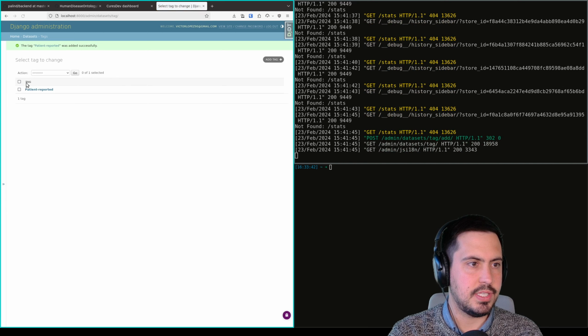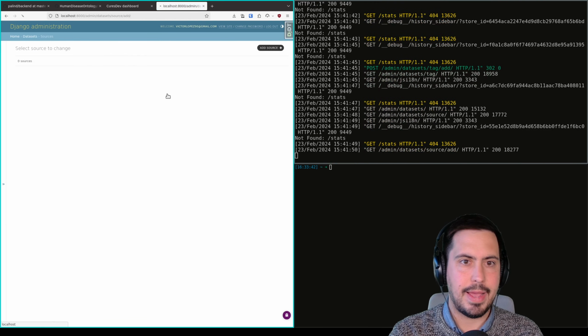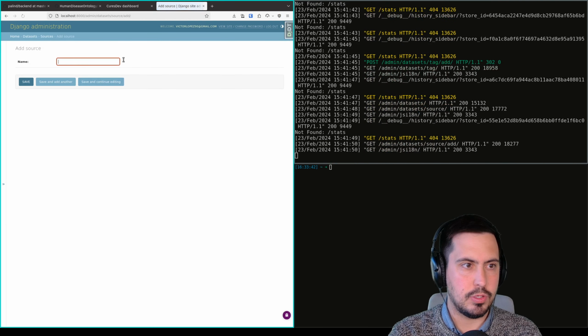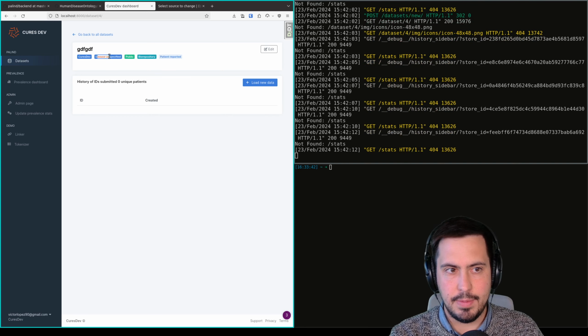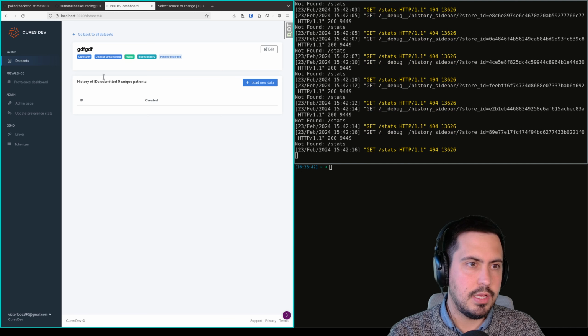So we can save this, and then we can also have some sources. The source could be a biorepository, for example. Once we have populated these values into the admin side, we can select them here. What users cannot select is the disease that they have. So the disease is unspecified. I'll make a note to change this label to red, because this is a problem. It's an issue for this dataset.